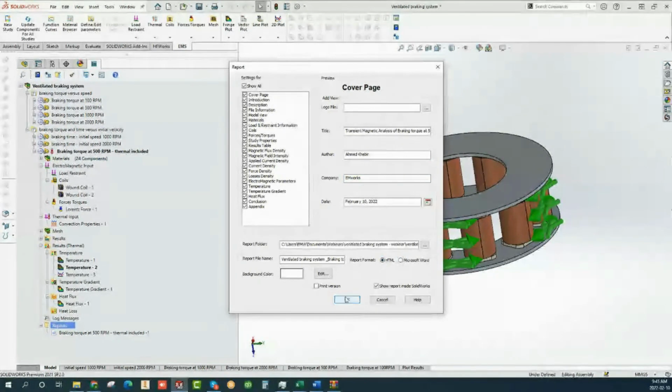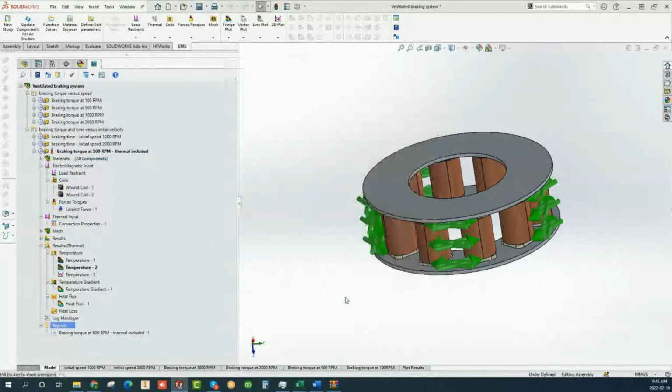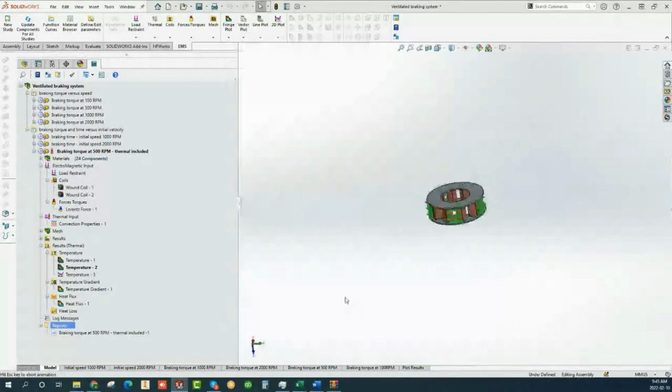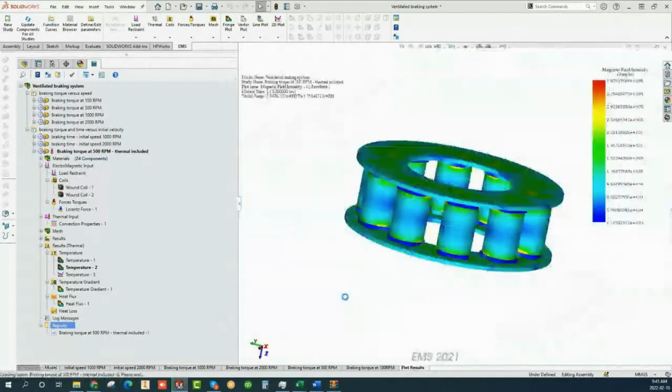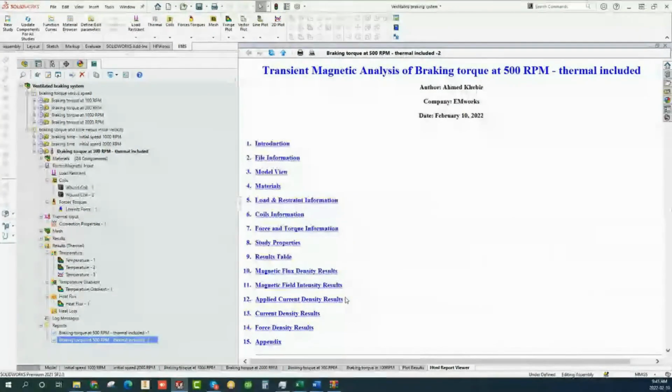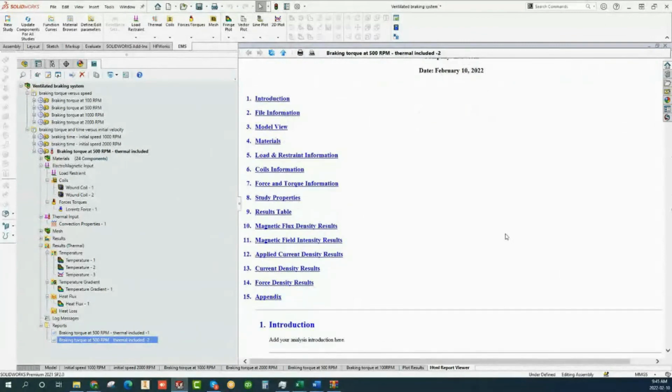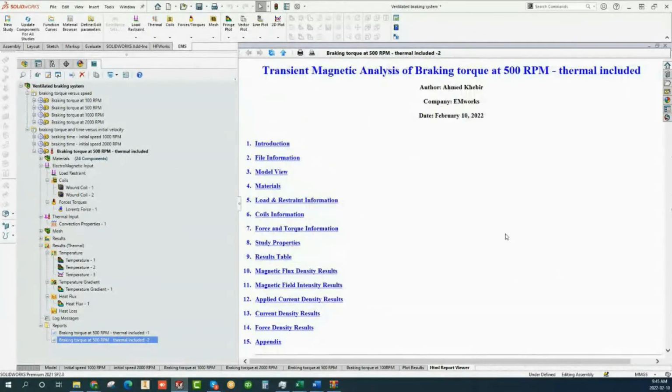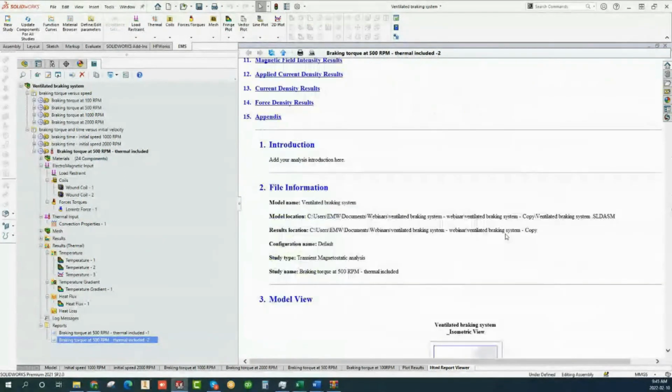The report documents your work, so you don't need to write down your input or output or results or worry about that. Of course, it's an HTML file ready to be shared with others on the internet or otherwise.